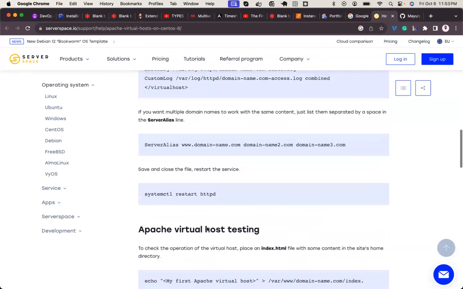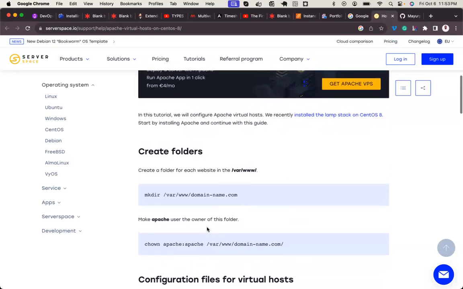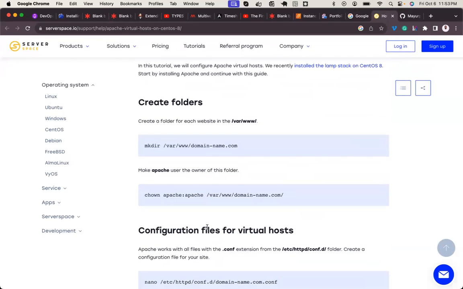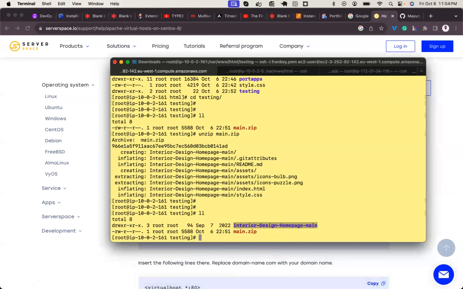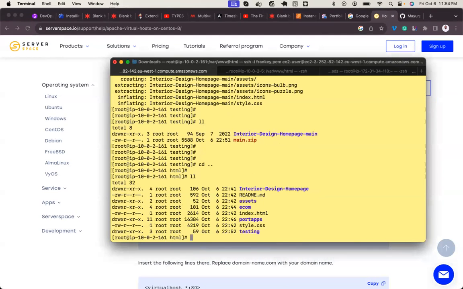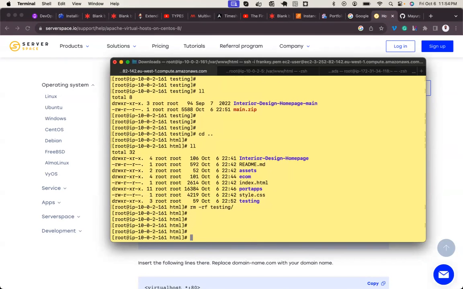All right, guys. Simple. Now, this is what we'll do. For virtual hosting, I can separate all my files based on the name of my domain or the name of my project. So let me say this project is e-commerce. So this is what I will do. I'll come over here. Let me remove this testing. Now, guys, watch.